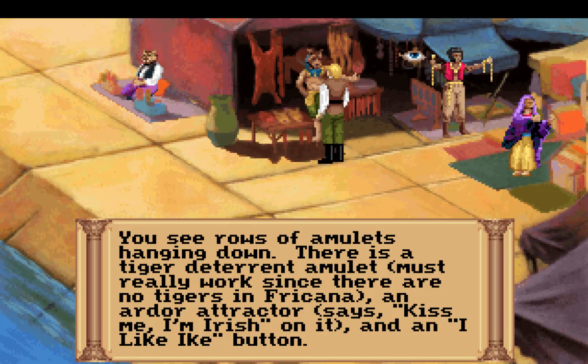You see rows of amulets hanging down. There's a tiger deterrent amulet, must really work since there are no tigers in Fricana. An ardor attractor, says, kiss me, I'm Irish, on it. And an I like Ike button.